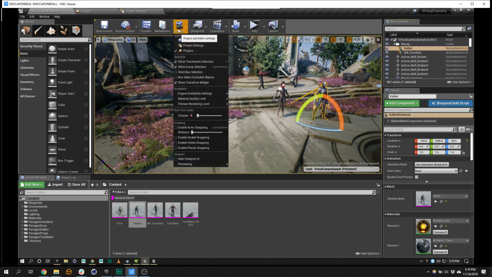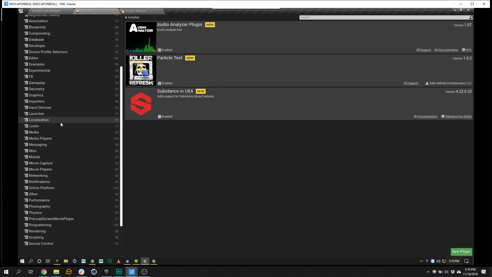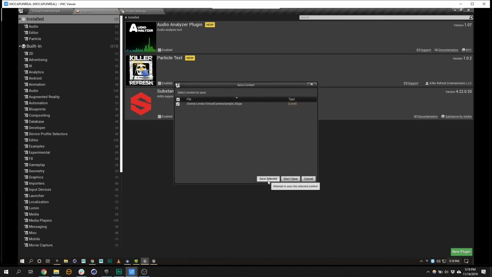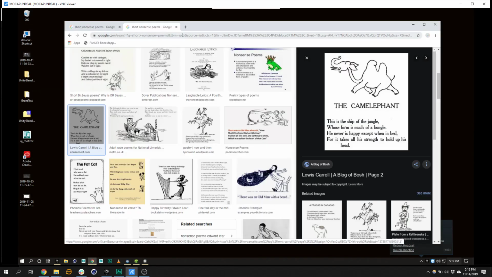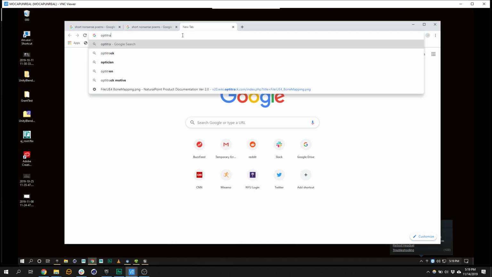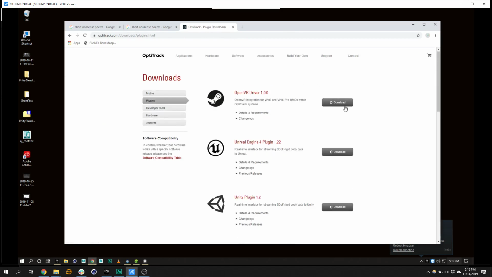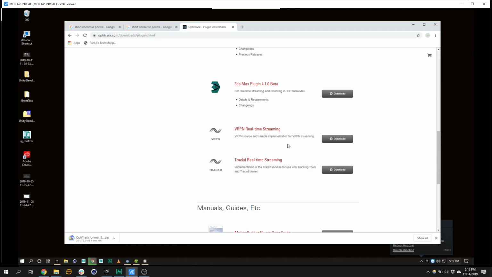If I go to my settings, plugins, it would be OptiTrack. So I get to do it over here. That would make sense. Let me go ahead and close, save, and then let's go to OptiTrack UE4 in my remote computer. So we get to see it in the real world. There's also plugins for Maya and Motion Builder, so you can plug it in and do live visualization from Motive into all your favorite digital content creation tools besides Blender.